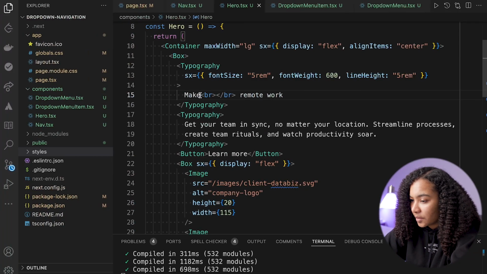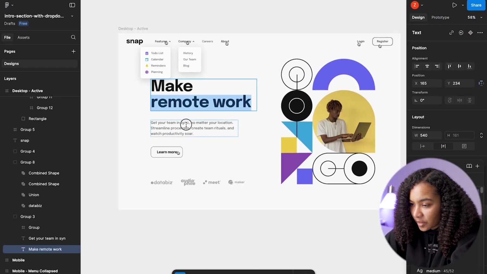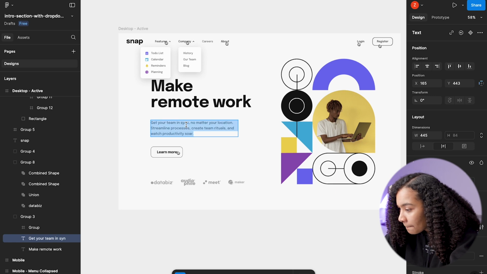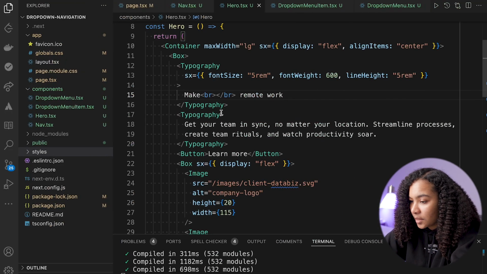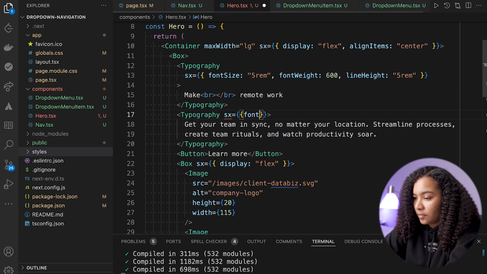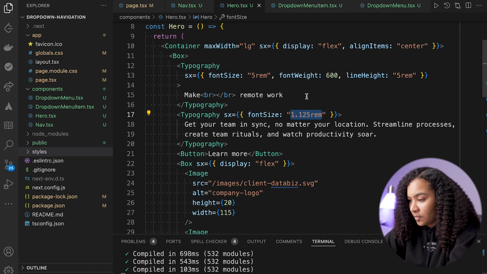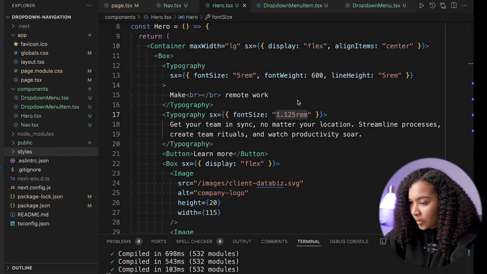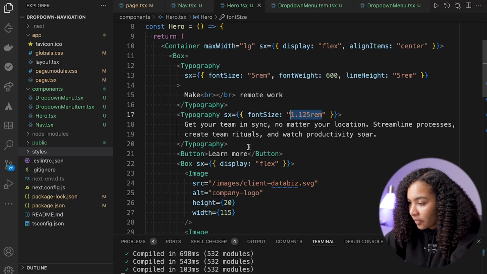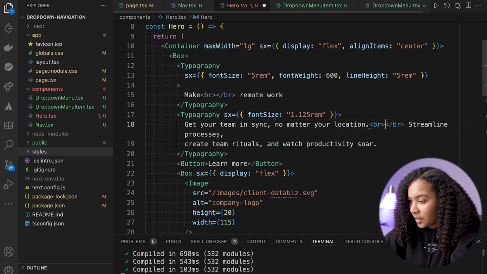Make remote work. Awesome. And then for the second section here, get your team in sync. We are looking at the body, which is going to be 18. Looks good. And then I'm just going to add in a couple of breaks here.